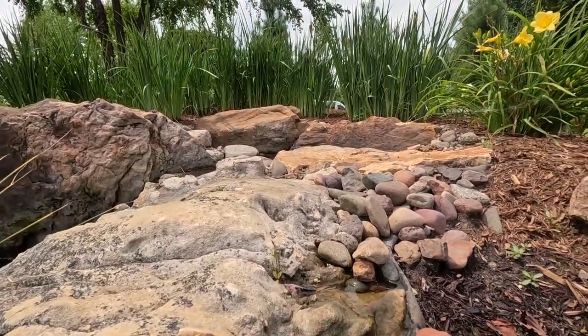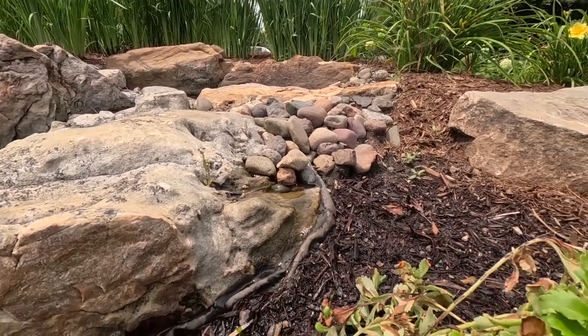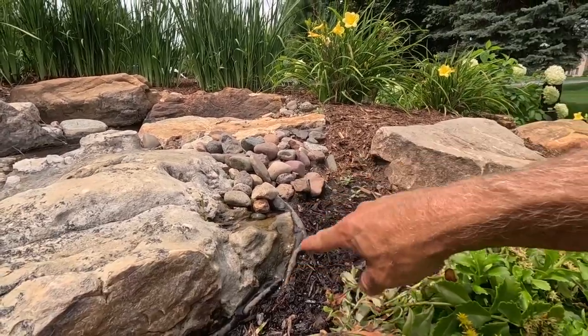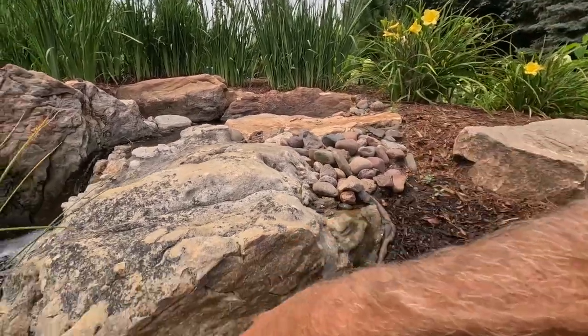Now, I was hoping that I created enough of a weep area down and through here, because I didn't quite have a big enough rock to set in this area here, and I was afraid of making it look too bouldery. So what I'm gonna do is peel this back, get this liner up high, but also leave a relief area so any water that does get past my foam will stay inside the liner and back into this cooling area down here, making it so that the water will actually stay inside the liner. So just keep that in mind, guys and girls, when you're doing your edge treatments, get that liner up nice and high behind these rocks and avoid this problem in the future.